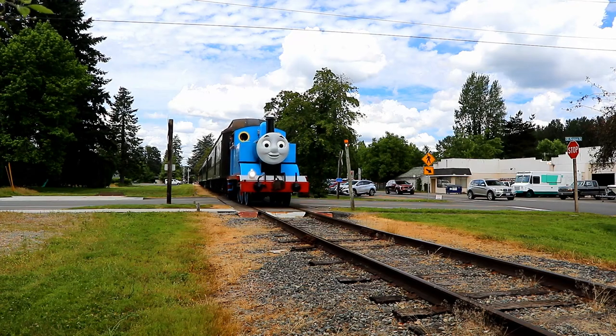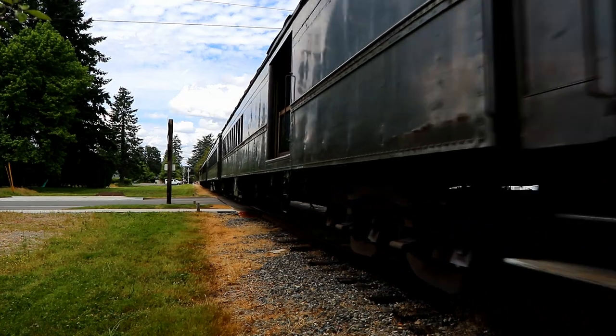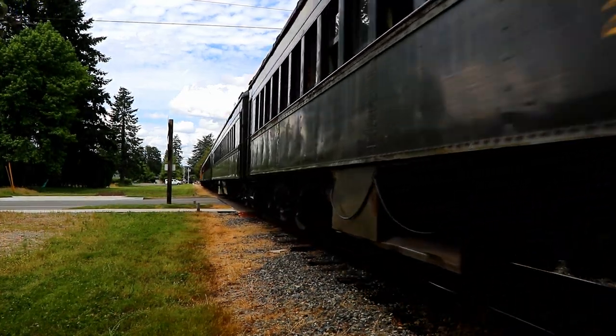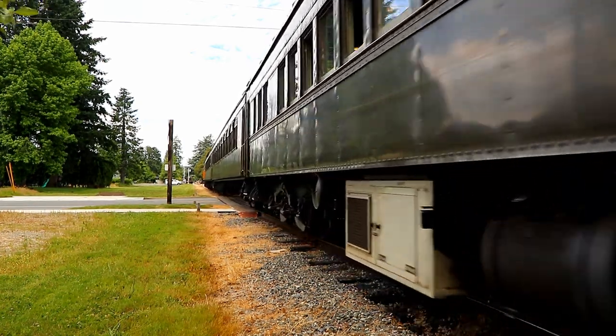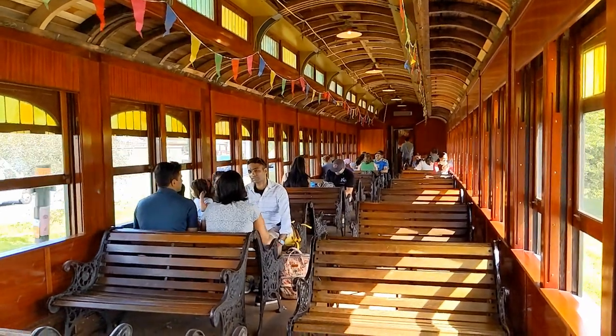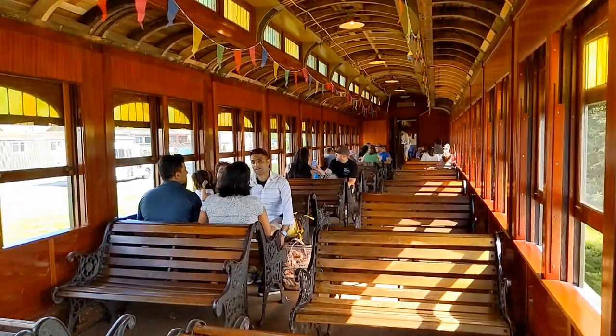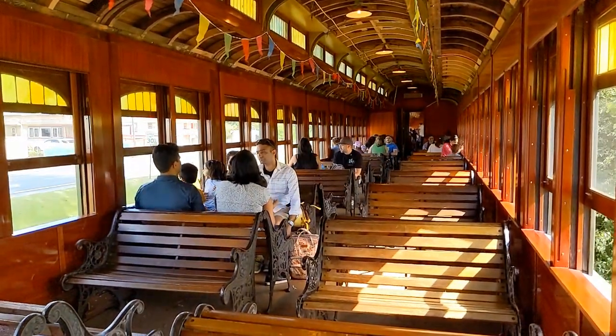There were four rail cars making up this train behind Thomas. Inside those passenger cars, some of them had very plush seats, and that's where most of the passengers chose to sit. I actually picked the very last car of the train, because it was half empty — and I think that was probably because this one had wooden seats.